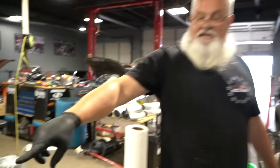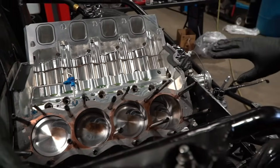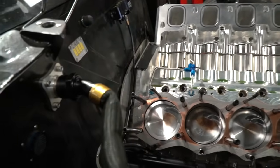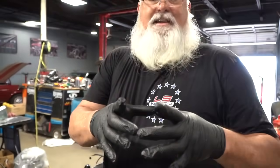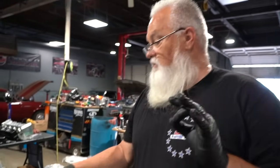The only reason you put RTV on one of these gaskets — billet block, billet heads — there's no water jackets or anything in here, we're not worried about water leakage. This thing's going to seep oil when it gets cold and you start it. The silicone around the outside edges is just to try to keep this thing from leaking oil. It's going to seal up around the center in that outstanding TKM groove in that block — that top fuel hoop deal — the combustion ain't going nowhere unless we screw it up. There was not a single leaking cylinder; everything looked great. It was just routine maintenance — time for rods, time for bearings.